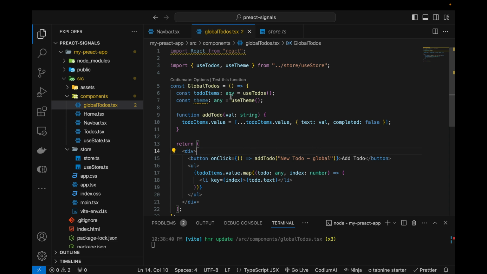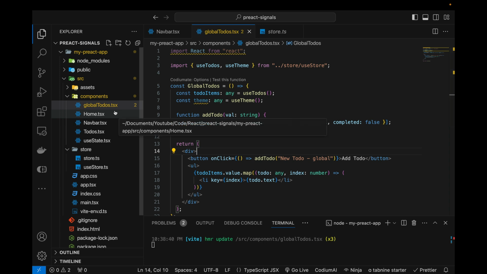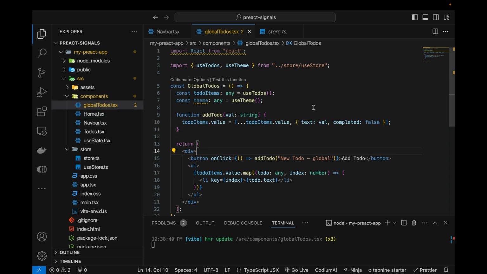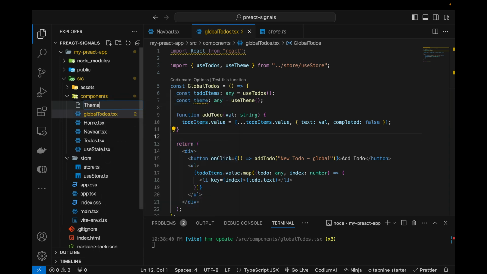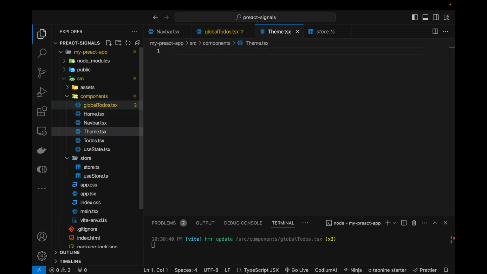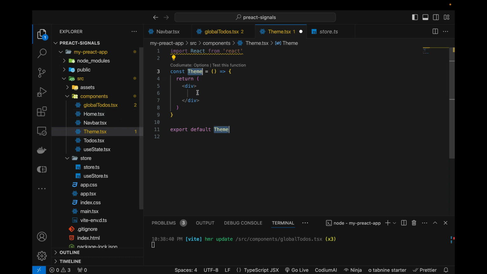All right, so now I want to use theme, and inside that theme route I will be showing you what is effect. Okay, so now let's do that. Inside this, I'm going to write theme.tsx and rafce Theme, and let's first try to verify if theme is working fine.